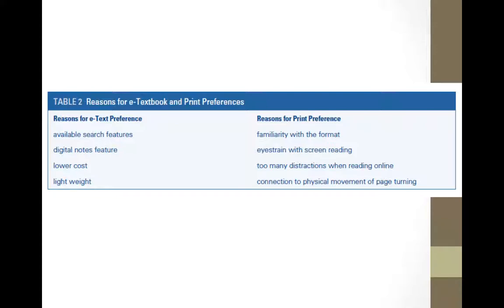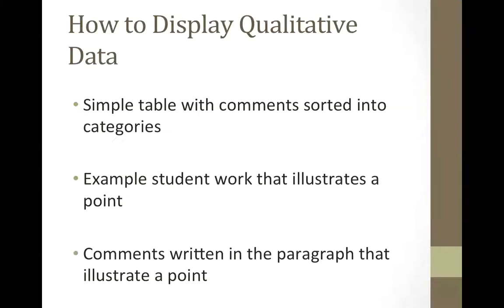If you're unsure of how to lay out a table in APA format, please go to the OWL website that I included earlier in our class and just type in correct table format and you'll find examples of how a table should look. Notice there are no numbers. It's just the basic information in this table. Oh, I should add too, I didn't include everything on this table. There's some data that I left out, some data that didn't fit into categories nicely and neatly. That's okay. You're looking for the main chunks of conclusions that you can draw.